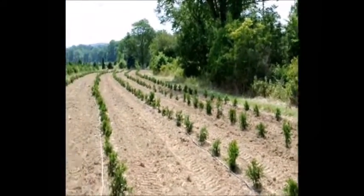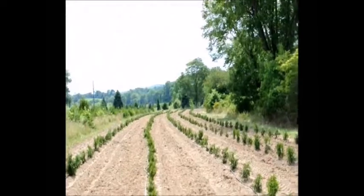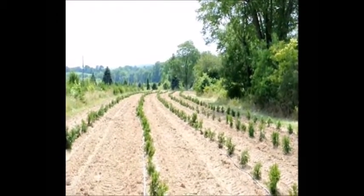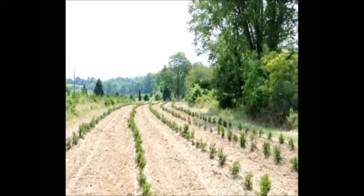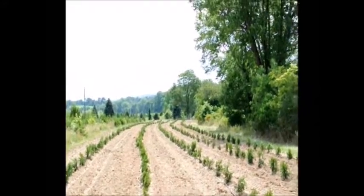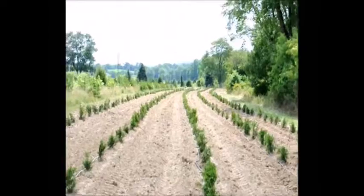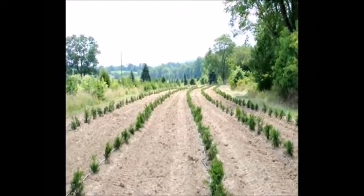When we're watering arborvitae or other trees we've planted, one garden hose can usually water approximately 500 trees easily. If we have more areas to water, we set up more garden hoses and more drip tape, but then the pressure will drop and you don't get as uniform a distribution of water. This particular field is about 150 yards long and there are over 500 arborvitae in it. We usually do two or three sections at a time from one well.